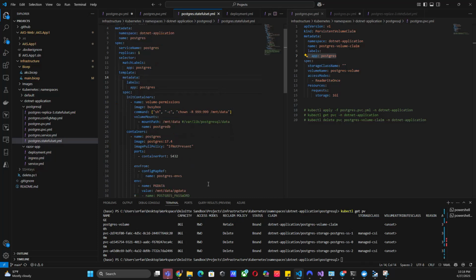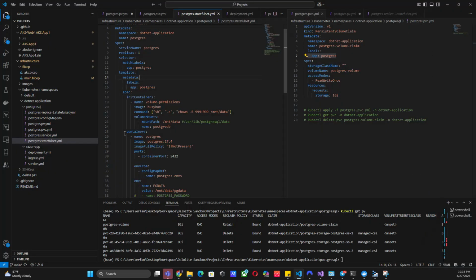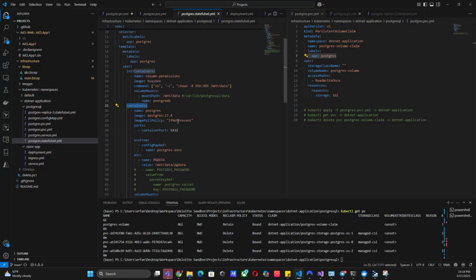So I need to have a pod which will host the Postgres database. In order to do that, I need to have a container of type Postgres. But for this Postgres, I want to explain why we have this init container. Basically, we have two containers inside a single pod. So we have a main application, and we have a sidecar. This sidecar is being used as type init containers. That means first it needs to start, and after that the other one can start. So that's the point.